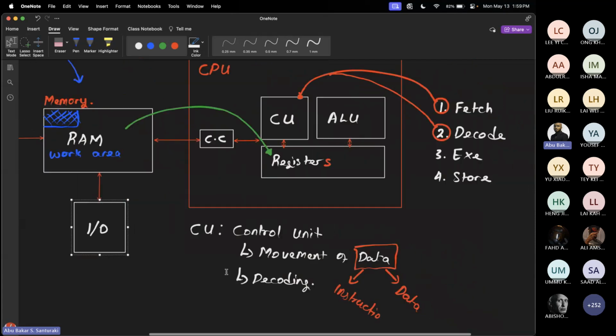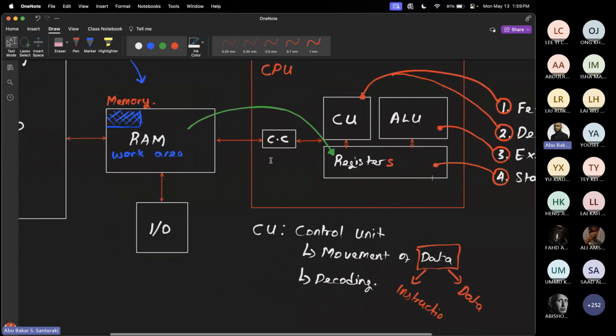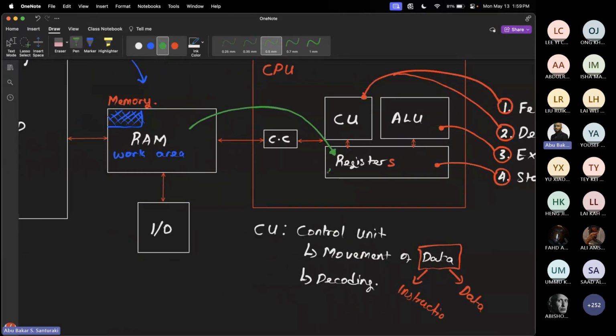So what happens next? What happens next is execution. In this example, the execution is handled by the arithmetic and logic unit. This performs arithmetic, that's mathematics, and logical operations. That's what we did last week, logic operations. Once the arithmetic and logic operations have been done, a result is generated. We then go ahead and store the results inside the registers. And from the registers, we transmit it back to the RAM at address C in this example.